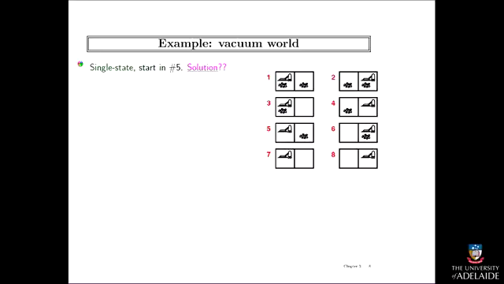So let's start with this really simple example of the vacuum world. Remember, in this vacuum world, we have a robotic vacuum cleaner and 2 rooms, and the state of each room can either be dirty or clean. This is a very, very abstract version of the robot vacuum cleaner. We've abstracted an entire room to a single state. We've abstracted away the movement of the robot from one room into another, into move left, move right.